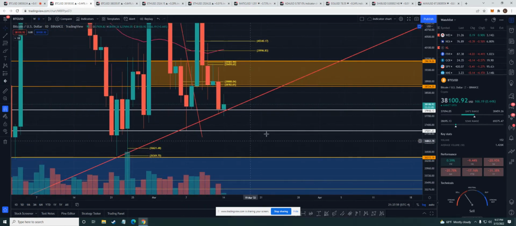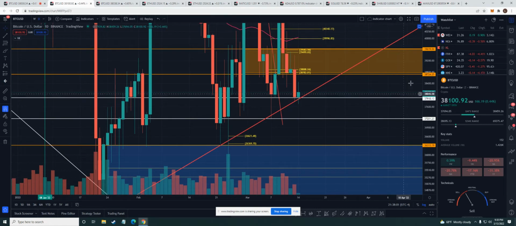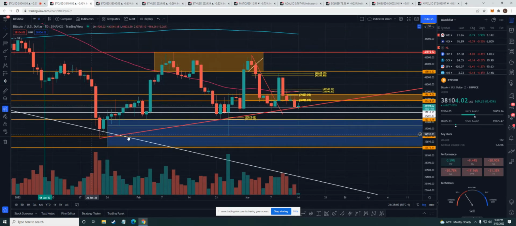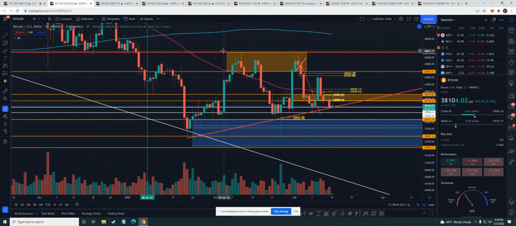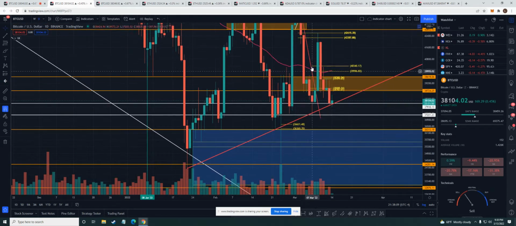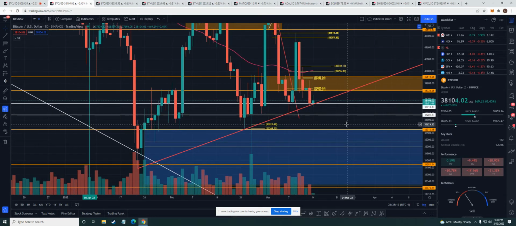Okay. So right now we're on the daily. Let's see what we got. Well, on this chart, we have our triangle. You can see it. I drew it in red. Boom, boom, right here. Forget all these fibs for right now. These are just the moves that we just kept nailing over and over and over again. But it's still the same thing, guys.